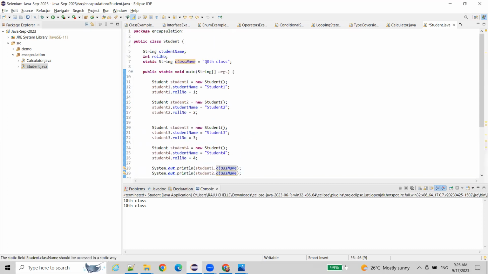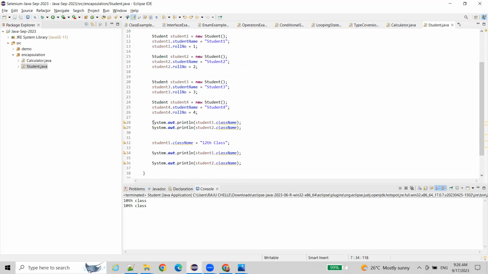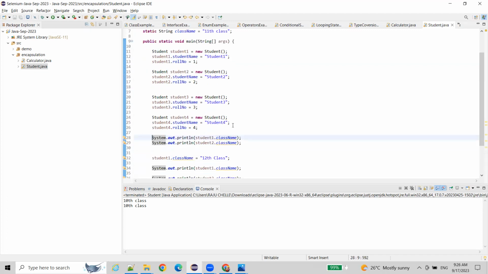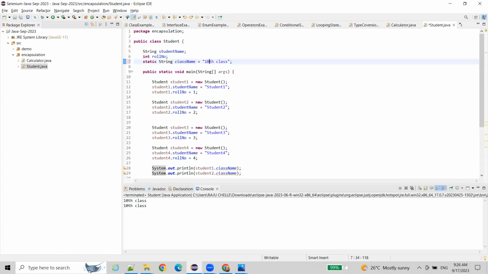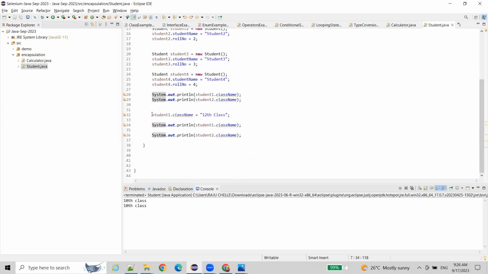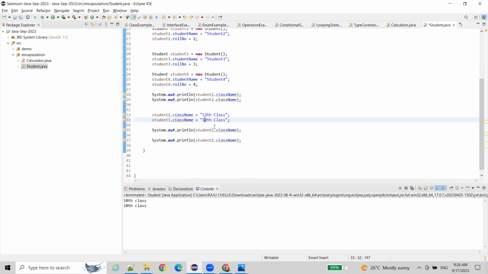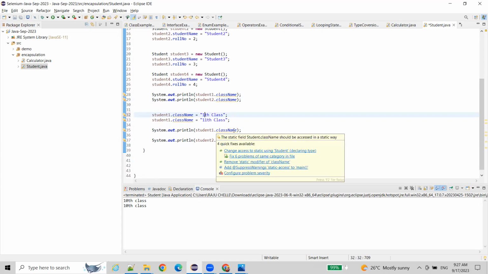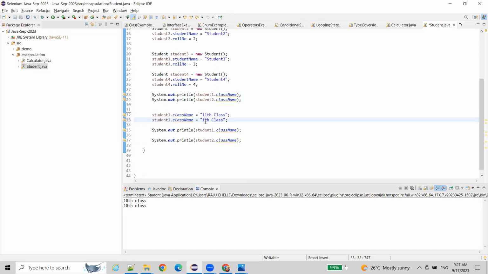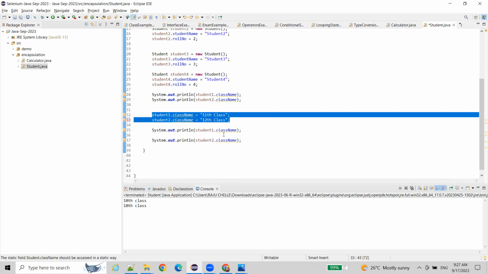11th class. So let me make it as some 11 here, 11th class. In this case both the students are, let me put it as 10th, and student two 11th class, or consider student 2 is jumping to 12th class and student 1 is jumping to 11th class.